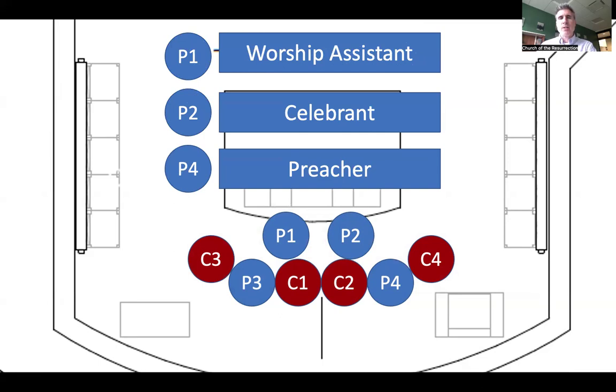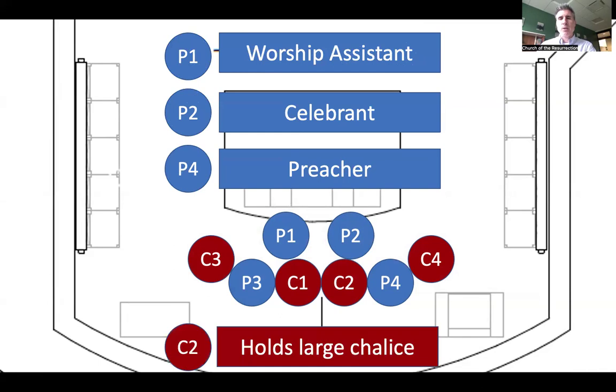The other thing that was defined yesterday and will remain a regular occurrence is that Chalicist number 2 is the one who will receive the large cup. As we said yesterday, and as this diagram makes clear, we want to be standing shoulder to shoulder with one another. Additionally, if everyone is in their correct place, and you've paid attention to the chart and the grid that assigns the role that you've either been signed up for or you have signed up for, it should be clear whether you're Chalicist 1 or Chalicist 2, Chalicist 3 or Chalicist 4.